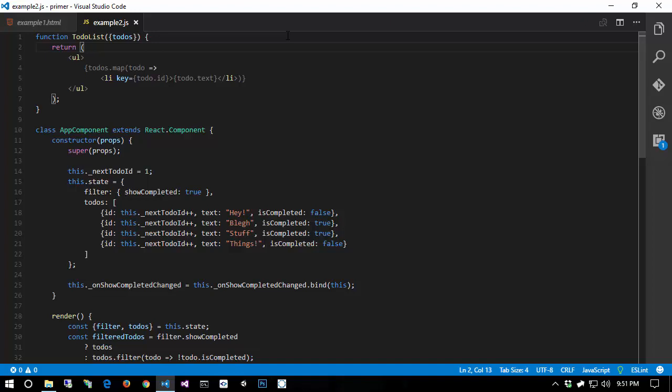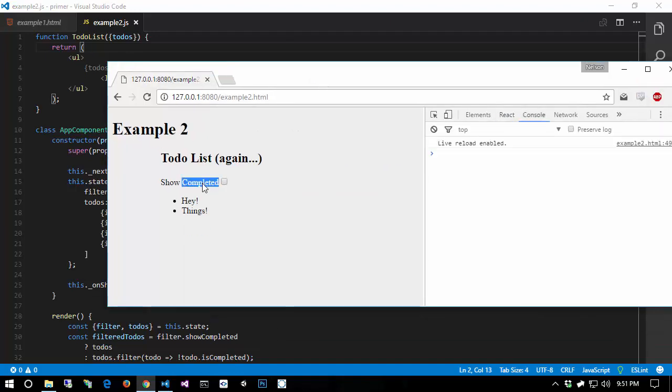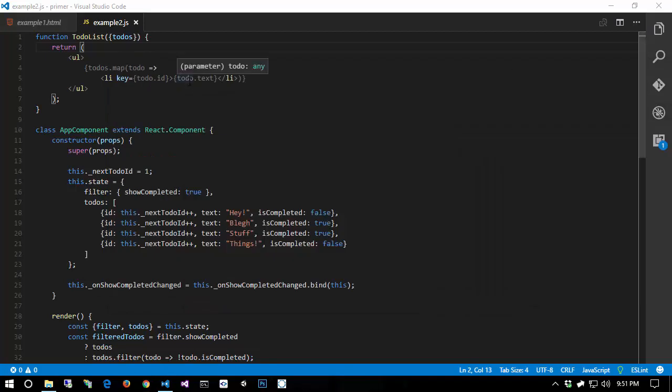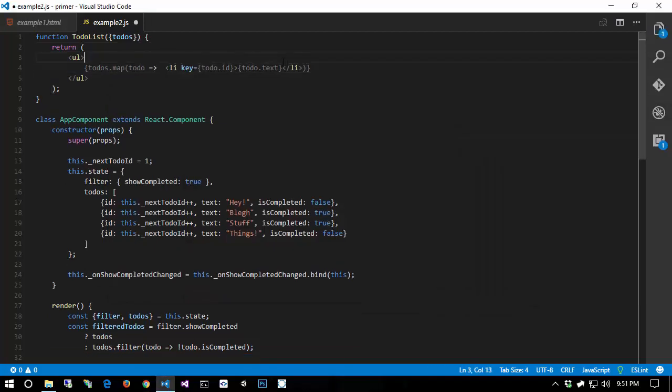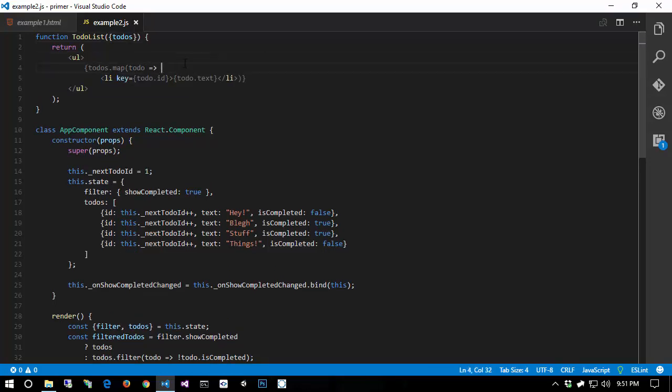And that's how you would go about rendering out a list. As you can see, it still works, and we're not getting any warnings. So you'll also notice I can even put that in the same line. I'm not using parentheses. There's no need to use parentheses here like we do in this return, because JavaScript knows that in this context, it's not going to insert an arbitrary semicolon right there because that would be invalid JavaScript. So we do not need to wrap that in parentheses. Although technically it already is wrapped in parentheses because of the method call, but whatever. But anyway, that's lists.